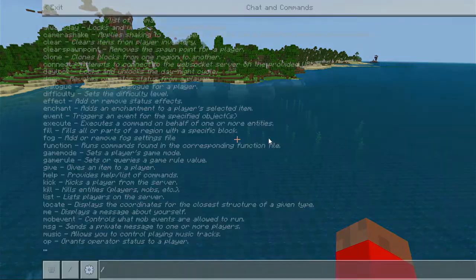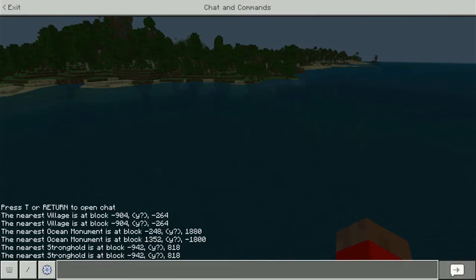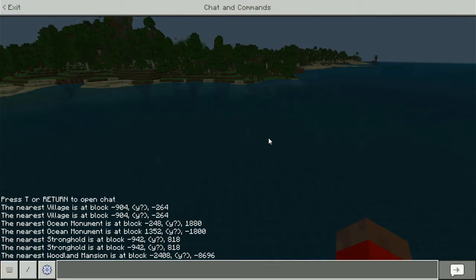Try the mansion. -10,000 seems about right. And it's negative on both, so that will be right. So it's -2408, -8696. And last but not least, we will try the mineshaft.